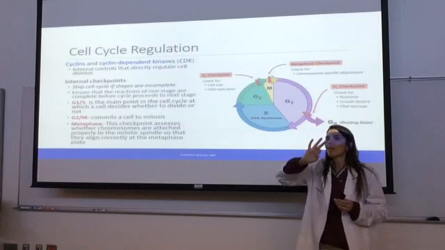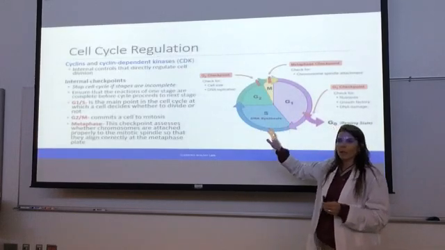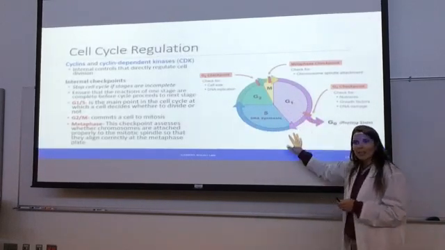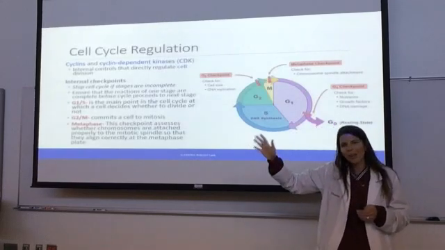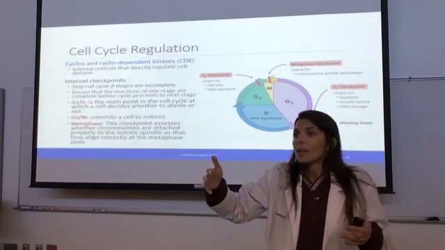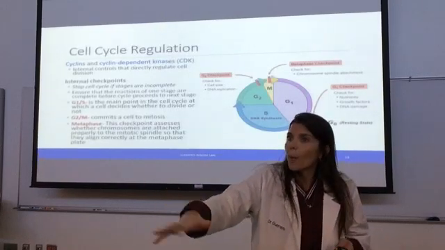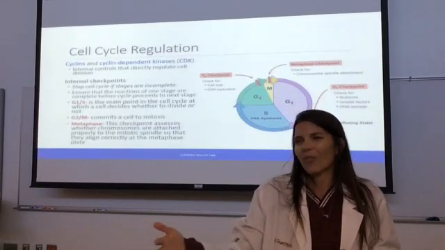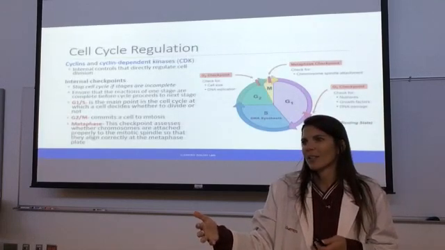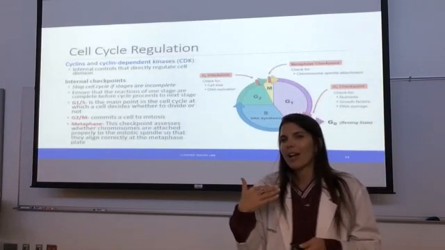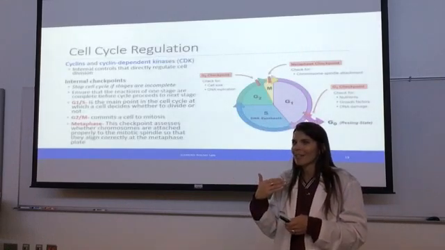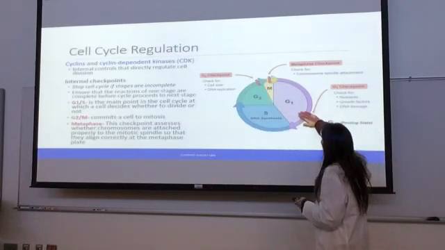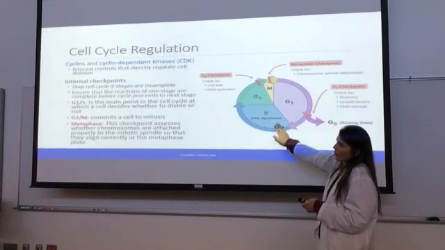So we have 3 major checkpoints throughout this cell cycle. We have one right here before the cell goes into S phase. So it's grown in size. Are you ready to replicate your genetic material yet? And if you're not, why don't you hang back, finish growing up a little bit, and then we'll move forward. It'll give it some time to correct itself, but what if it doesn't fix itself? What do you think our body does to it? We don't have time to waste. If you're not serious about making me successful, then get out. But we give it a chance. So our first checkpoint is here before we hit the S phase.